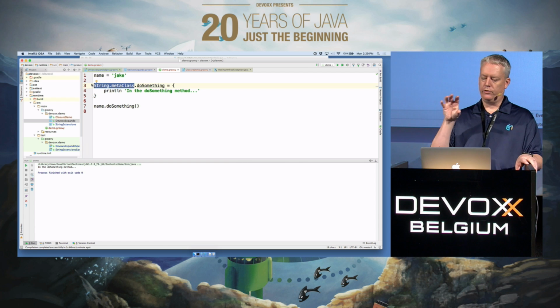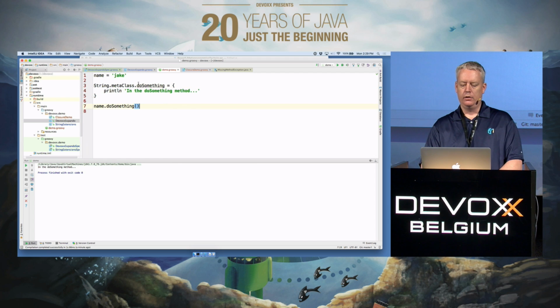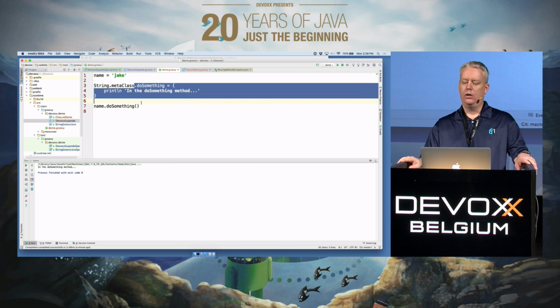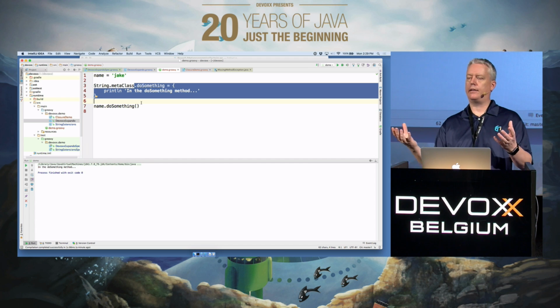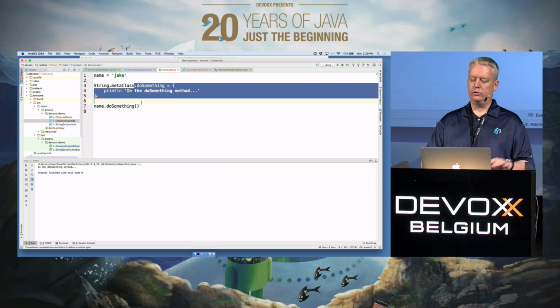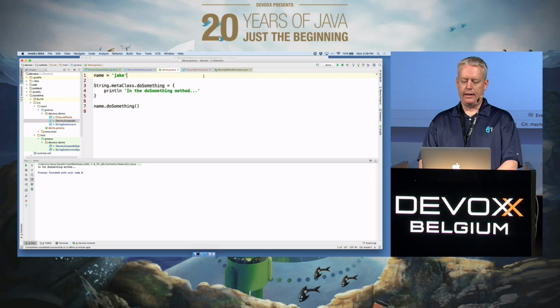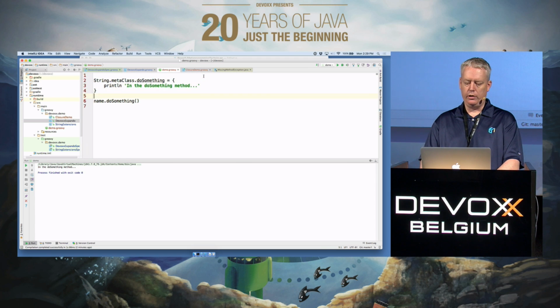But what I want to focus on is not discovering information about the String class, but adding information to it. When I use a syntax like this, that's adding a method called doSomething to the String class, not to a particular string, but to the String class. So now all instances of the String class have a method on them called doSomething, and this is what that method does. That applies to all strings, including strings that are created in the future.